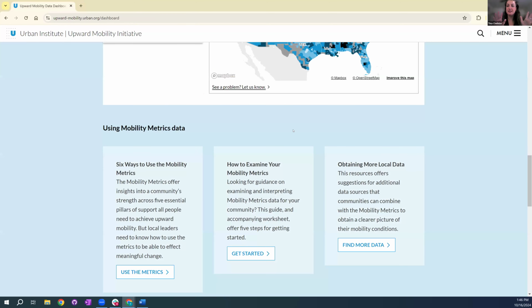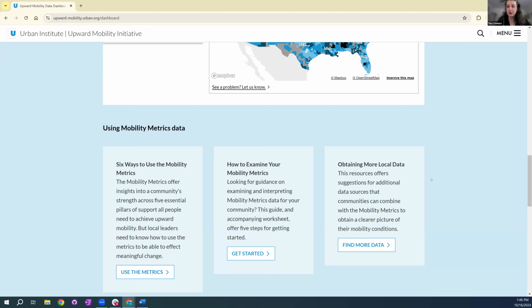And I want to lift up this last and third resource that's linked within the dashboard. This one is called Obtaining More Local Data. And this is for when you've already examined your metric in the dashboard, you have even thought about all the multiple ways you can use the insights you got from that specific metric or predictor or a series of predictors, right? You may be thinking, listen, this is just not really answering all of the follow-up questions that have been raised by these insights, right?